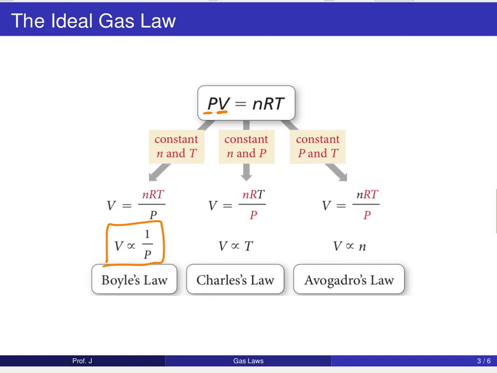And we can carry out that same sort of analysis for each one of these other ones. Charles' law, we're going to be holding n and P, the amount and pressure constant, and so we see that volume is directly proportional to temperature, and volume is directly proportional to amount. So really, once you have this ideal gas law, you can solve all of these other problems that we've seen thus far in our discussion of ideal gases.